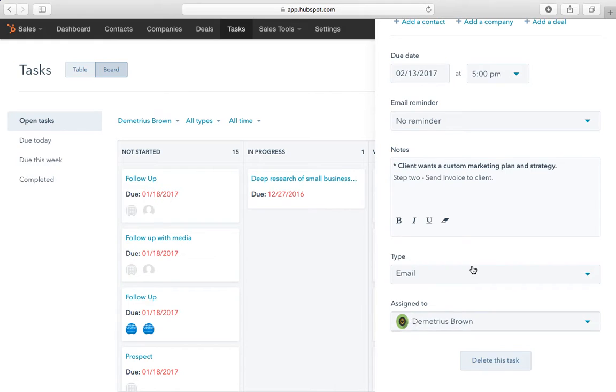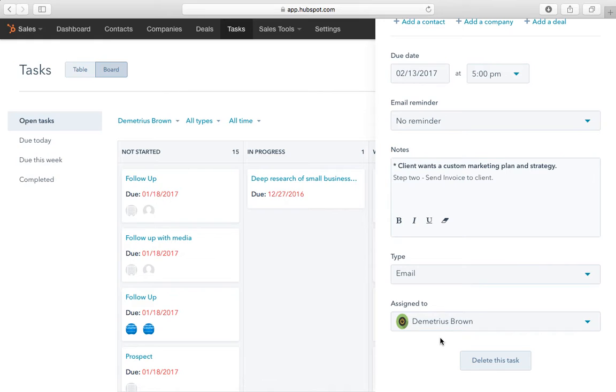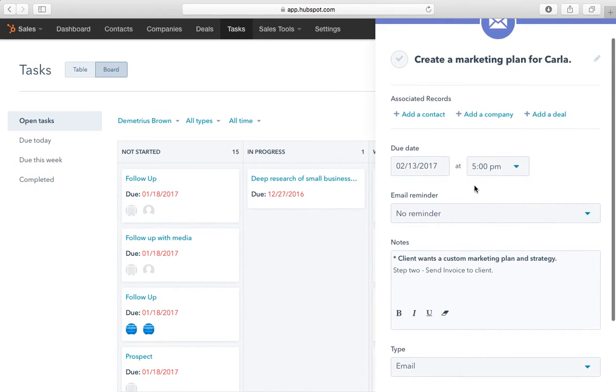Now, if you click email, whoever it's assigned to here, it's going to send them an email, which I like because in our company, I assign tasks that are due every Monday and Friday, depending upon our clients and prospects. So if I did the steps that I just showed you with the notes, my team sees the notes here, or my specific sales agent or team member, they see what they need to do right here in the notes. And then I go to type and I click email, and the email is going to send them exactly what I placed here in the task portal.